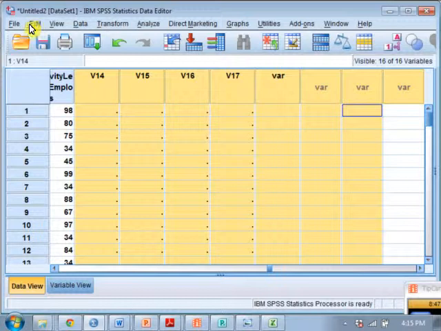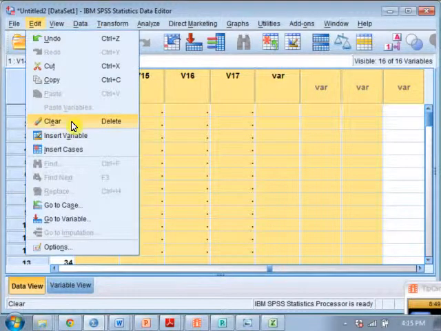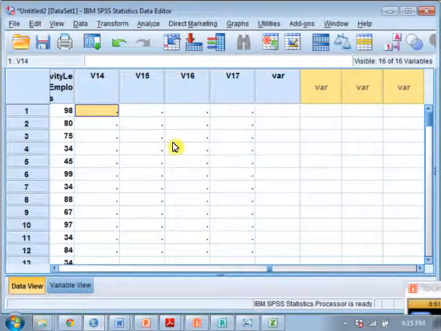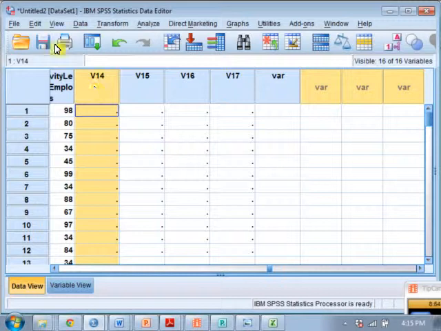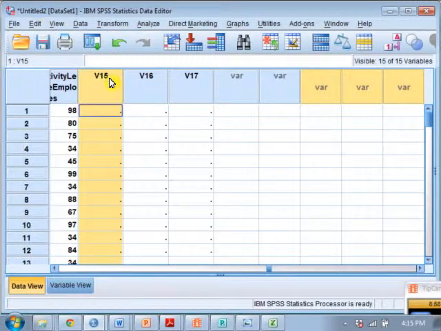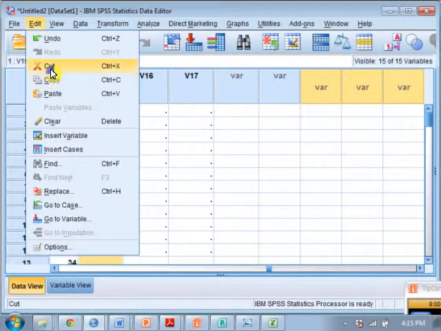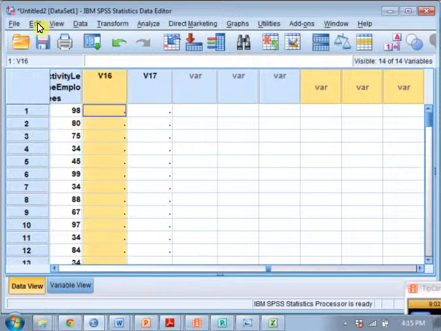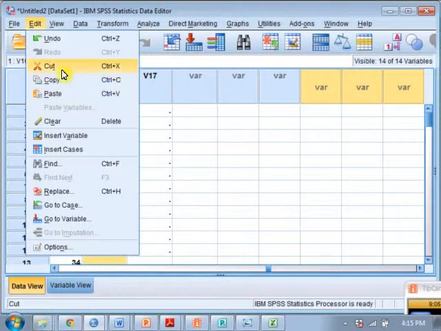May nangyari ba? Maybe ang cut. Okay. Cut. Clear. Cut. Okay.